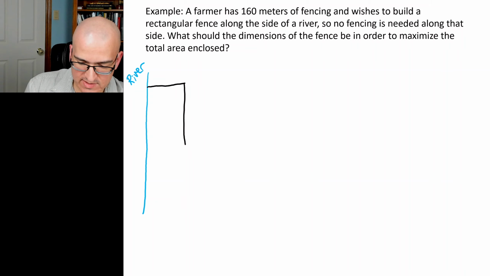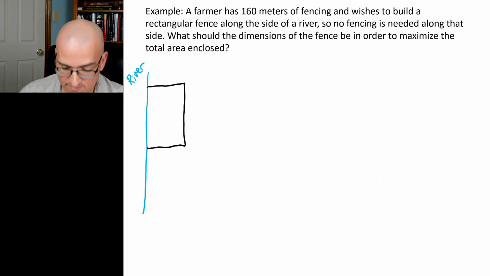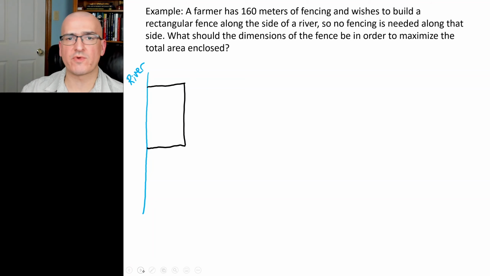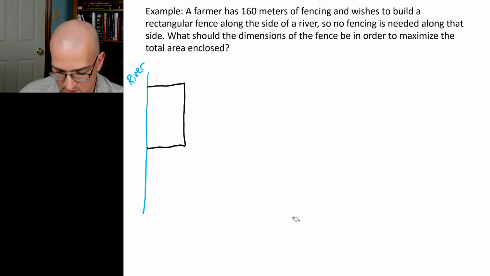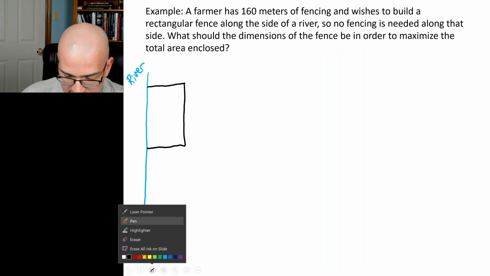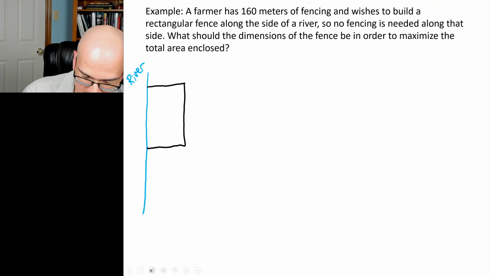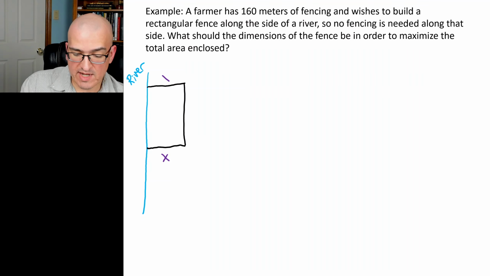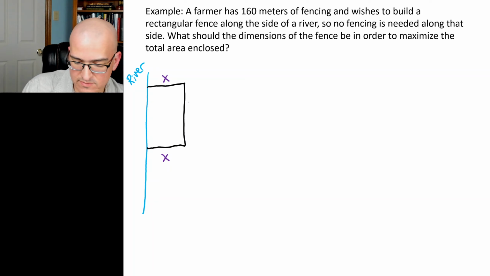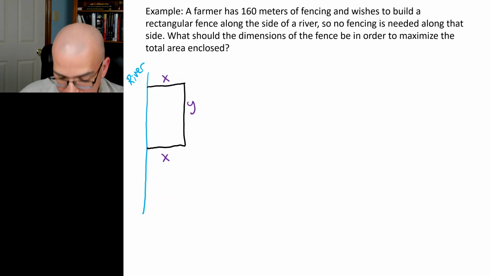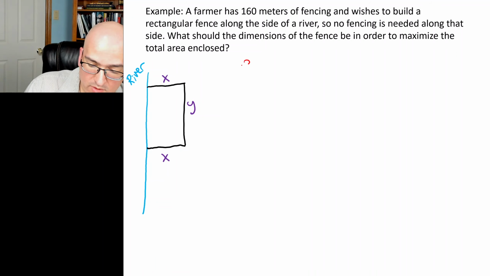So I'll draw it like this. It'll look something like that. But even if we drew it wrong, even if we thought it was a square and just drew it that way, or we thought it was like this and drew it that way, it wouldn't matter. The calculus will work. Now I'm going to label these sides. I'm going to say this amount of fencing is called X. And then since it's a rectangle, the other side is the same. I'll also call it X. And because the other side is going up and down, I'll call it Y. So I made a picture and I labeled it. Our goal is to maximize the area.